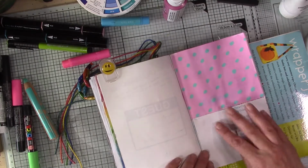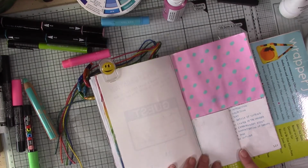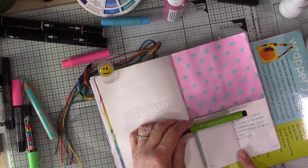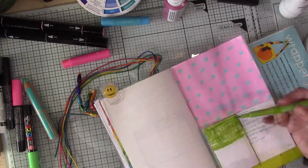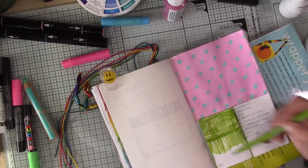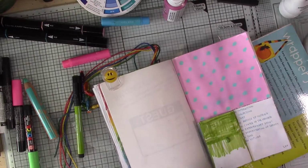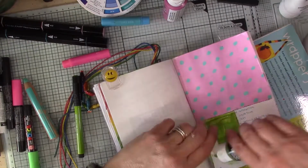Right, now do I want to paint this a different colour? I think I probably do. I could make that this green, couldn't I? Oh, do you know, I'm going to change my mind again. There we go. Let's use acrylic paint instead.